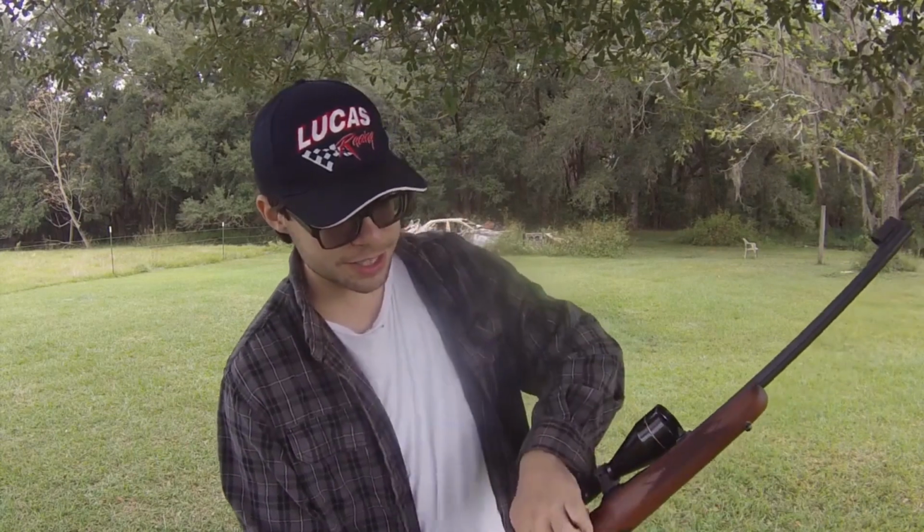It is a surprisingly smooth gun. It is a cock-on open action. I have not yet shot it, but I am very impressed with the quality and smoothness yet stiffness of the action.